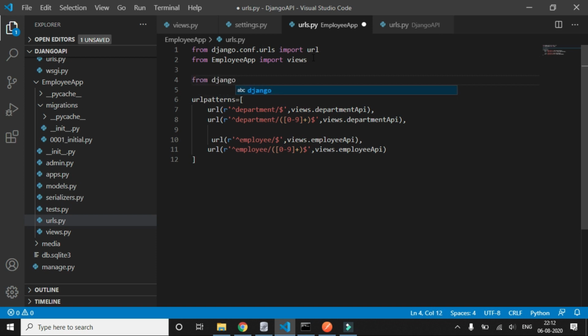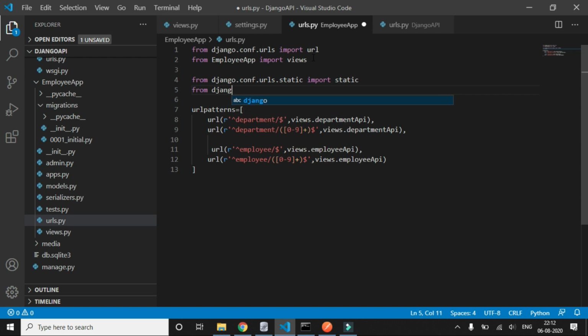We need to add a static path to our app URL so that we can access media files through URL. Now we need to map a route path for the API method.